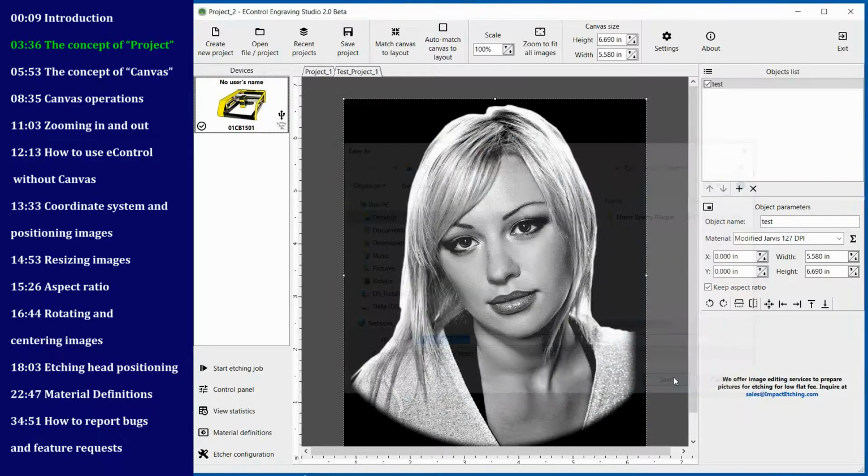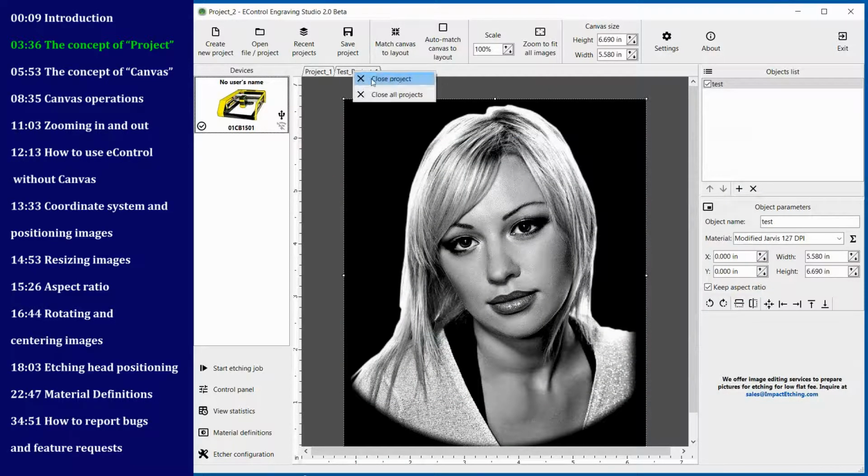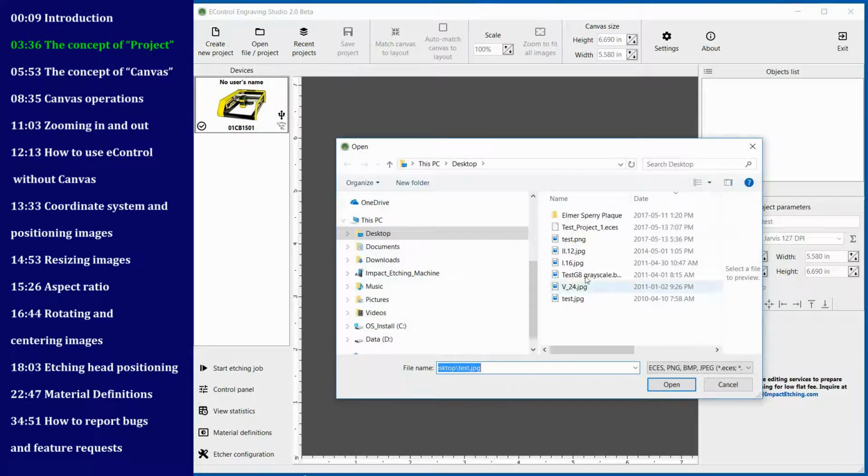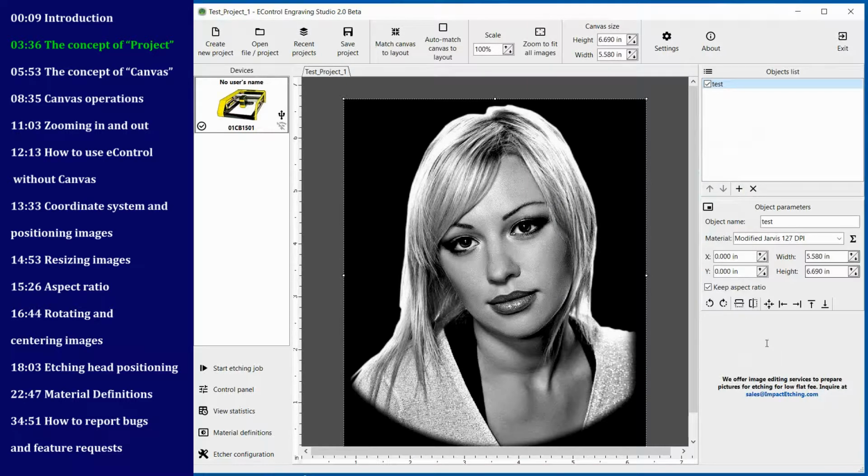And save. So naturally, any project that you created earlier can be opened later, and all of the layouts and images included in that project will be available and opened again.